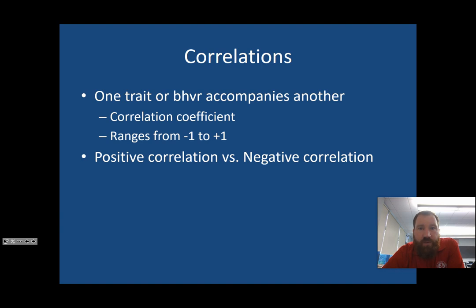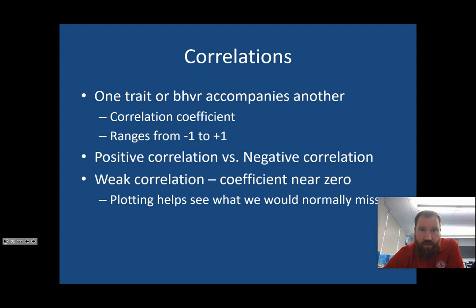Correlations are great at showing relationships between two or more things, right? Two or more traits or behaviors. I like saying that because the word relations is in correlations. So correlational studies talk about the relationship between two variables. There is something called a weak correlation, and that is where, despite plotting, despite data analysis, you get a correlation coefficient near 0. That means that there is no correlation between the data, and plotting on what we call a scatter plot really helps show what this data looks like.